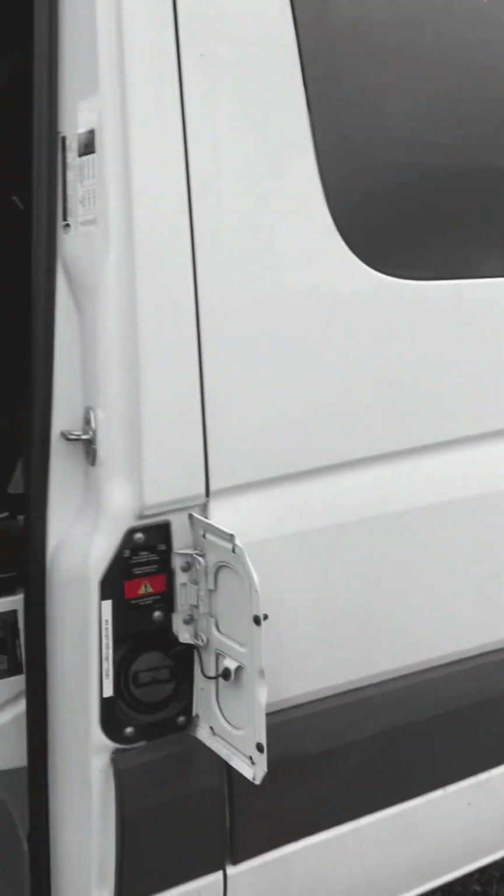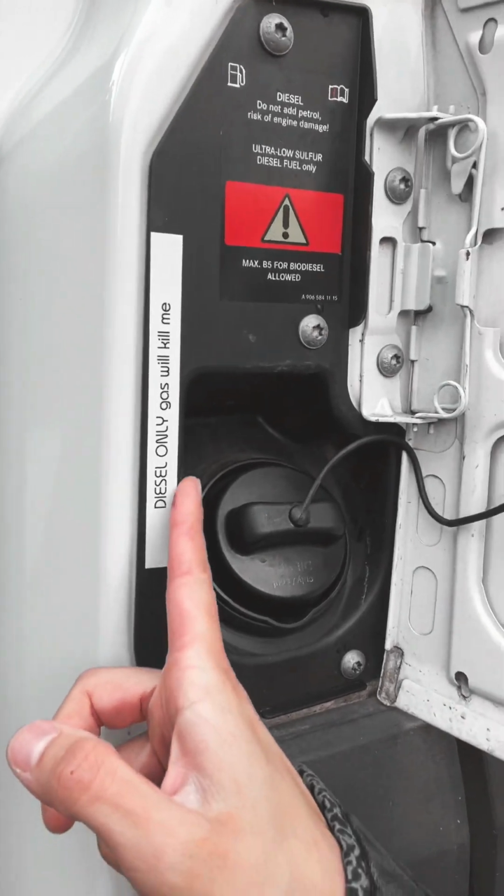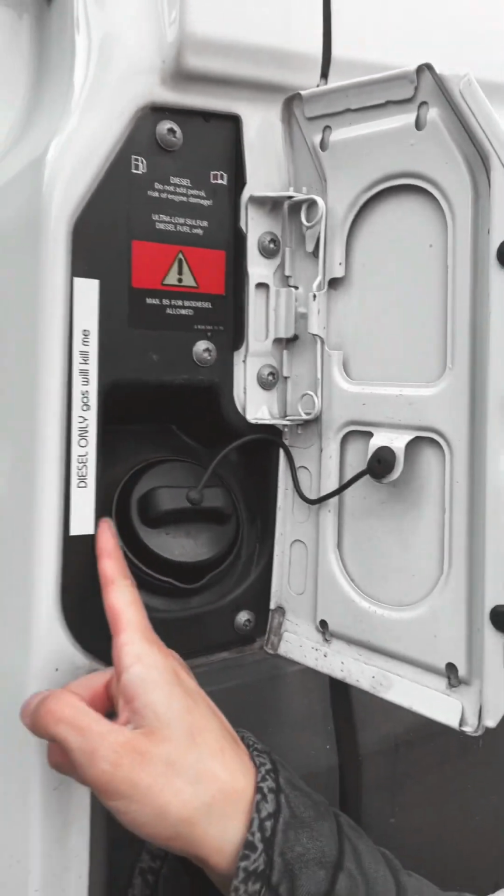Super important to remember that this is a diesel engine, not a gas. If you put gas in here, it will cost you upwards of $1,500 to get the fuel pumped out of it and diesel pumped back into it and making sure it works again. Hopefully it didn't do any permanent damage, because it can cost a lot more than that. So I put a little note here: diesel only, gas will kill me.